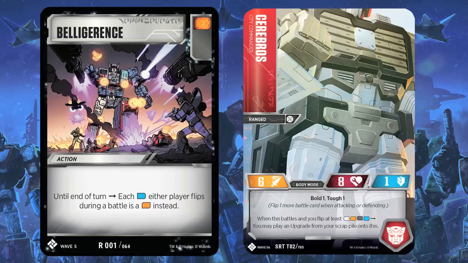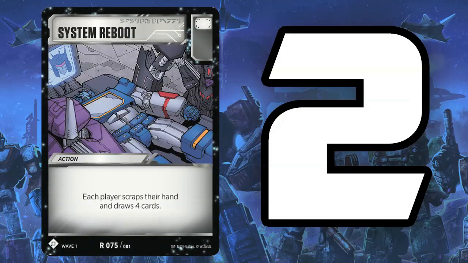The next card, which is in here because it needs a white pip, is 2 System Reboots. Now, I put this in because I wanted to scrap my hand and scrap my opponent's hand to draw 4 cards. Sometimes your opponents can keep cards in their hand for late game, or in the beginning of the game, get some really powerful cards. This gets rid of their hand and might screw up their turn. It might be beneficial. It's a risk-reward card, but I really like it. So we're going to run 2 of those.